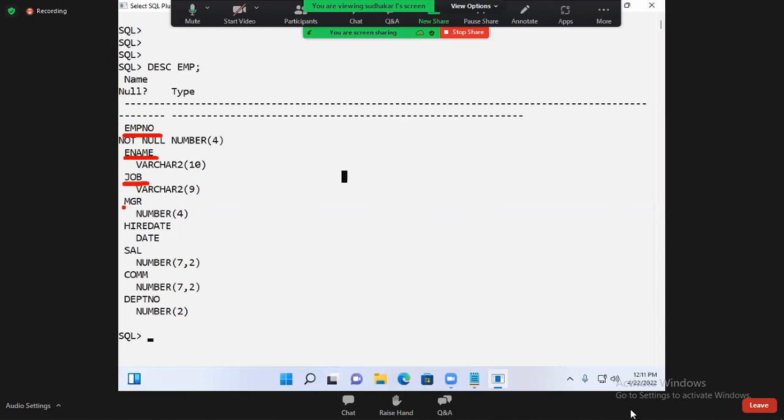Job, MGR, hire date, salary, commission, department number. These are the columns. Now try. I want the senior most employee details. Write down. Follow the same technique. First, what you want is the inner, after that, the outer.